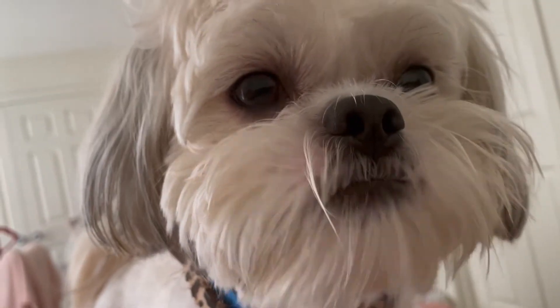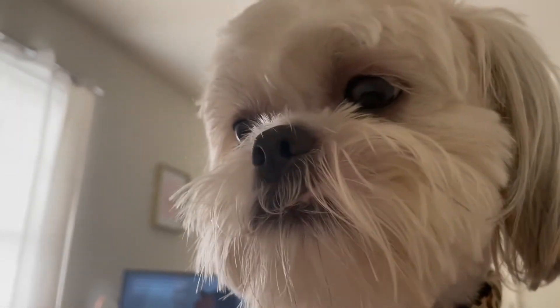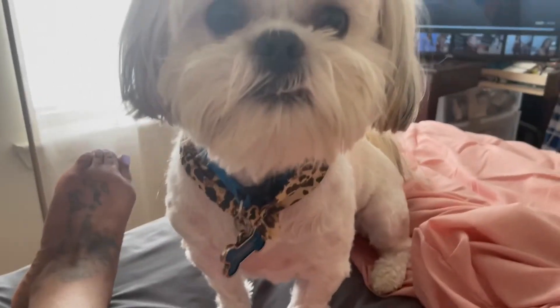So you guys, here is crazy Bentley. They gave him a little cheetah print handkerchief. You can see his face — he's been acting crazy right now so I'm having a hard time showing y'all. His face is fluffy, but his body is pretty short and his tail is still fluffy too. He keeps shaking his body and I think he might be cold because he doesn't have any hair anymore. When I try to put him under the cover he doesn't want to be under the cover — he's just being really clingy, trying to be in my skin. I think he wants my body warmth.